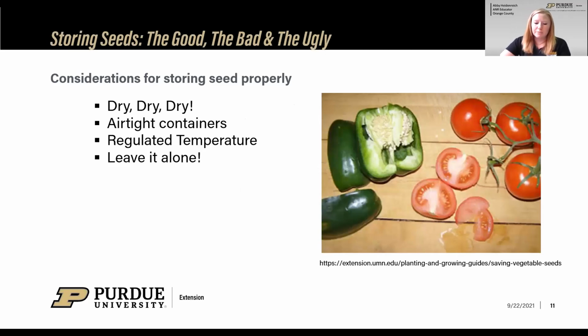Considerations for storing seeds properly. One of the most important considerations you can have is to make sure your seeds are truly dry before storing. There are a few ways to test the moisture in your seeds. When you extract your seeds and you're getting ready to put those in your airtight containers, if you press your fingernail into your seed and it leaves a dent, they're not dry enough. Continue drying until you cannot dent that seed with your fingernail.